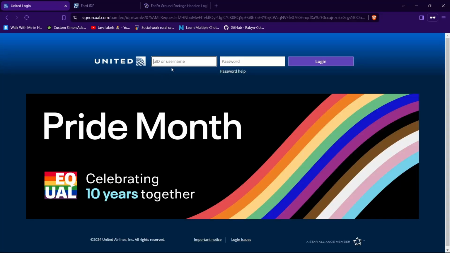And here you need to provide your UID or your username and password to log into your account. So type your username in the text field given for your username. Then type your password in the text field given for your password. If you no longer remember your password and want to reset it, you can do so by tapping on this text, password help. Now to log into your account, all you gotta do is tap on this login button and you'll be logged into your account successfully if you got your credentials correct.